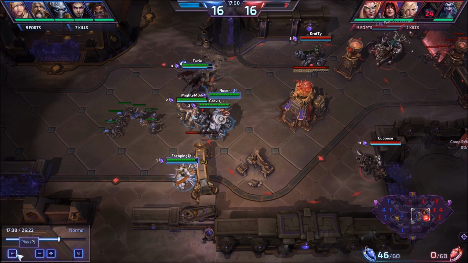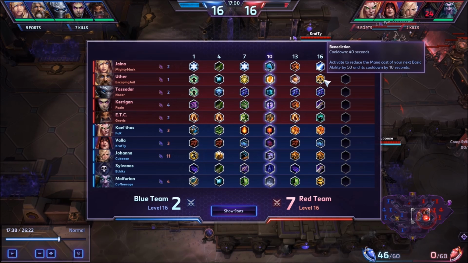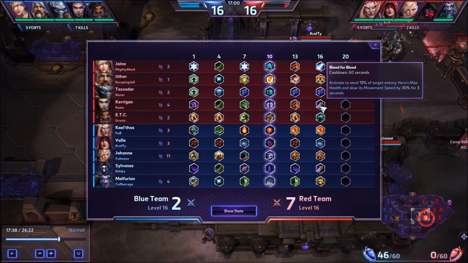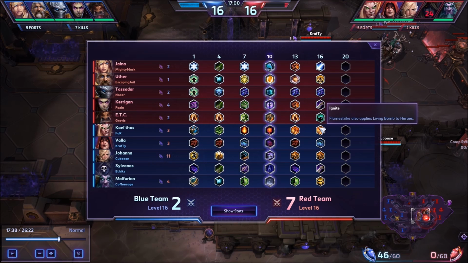And let me look at 16 talents. So I went Northern Exposure, which adds vulnerable to my Cone of Cold because Jaina is all about damage. Uther went Benediction, really strong on Uther. It lets you double stun and double heal. That's just really, really strong. Dimensional Warp on Tass, Blood for Blood on Kerrigan, Imposing Presence on ETC. Kale went Ignite. Vala went Tumble, which is interesting.